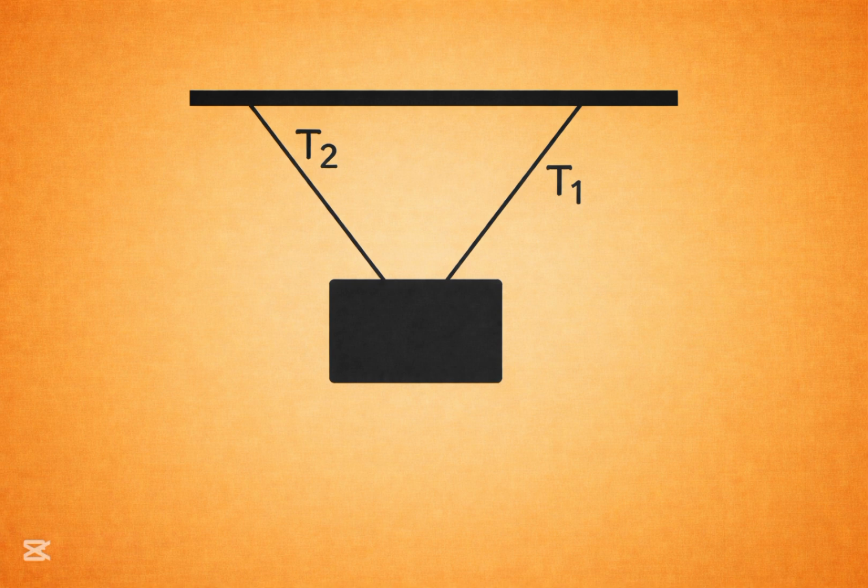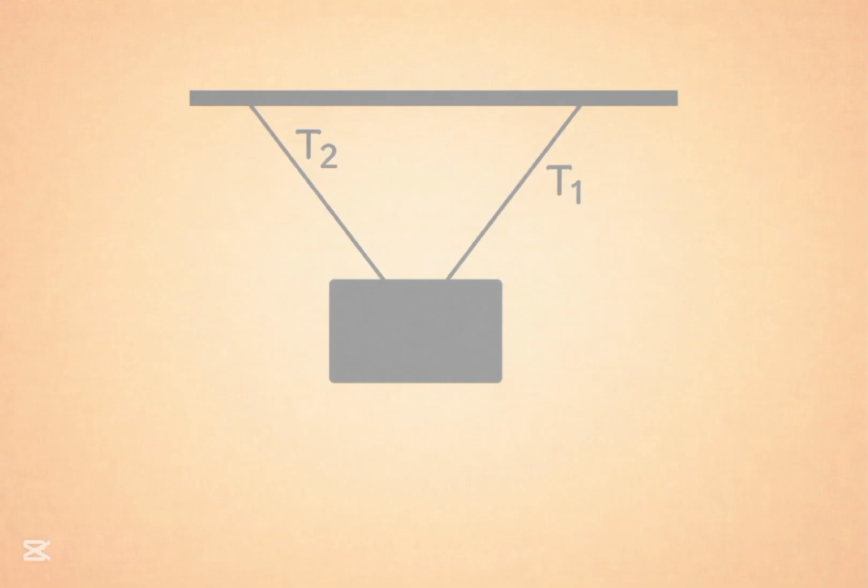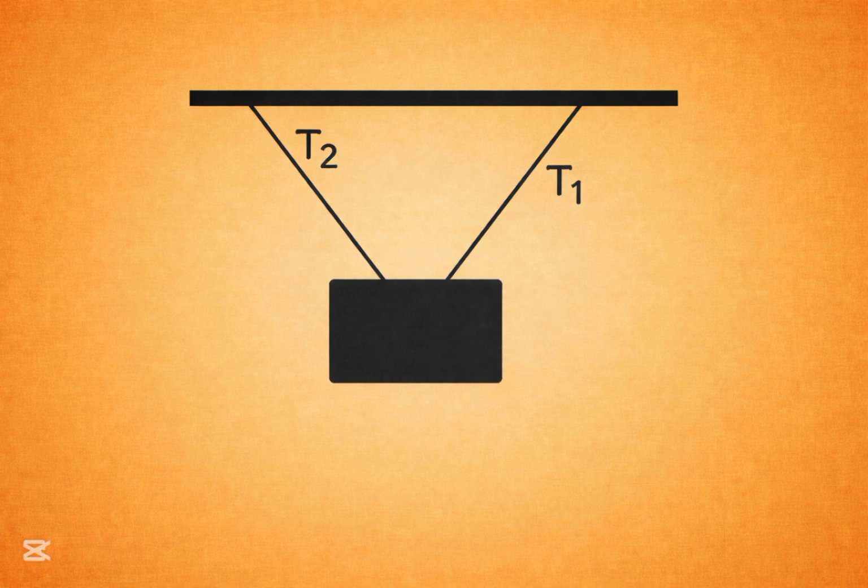So what's the first thing that is acting on that 5 kg? Okay, let's say that object is 5 kg. So what's going on with that object? There's gravity. Like I said, you must think of gravity before everything. So it's going to be Fg, or you can say W. So we have Fg. And then the second thing, we have the tension forces.